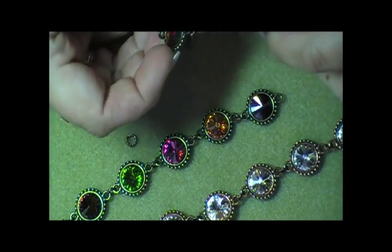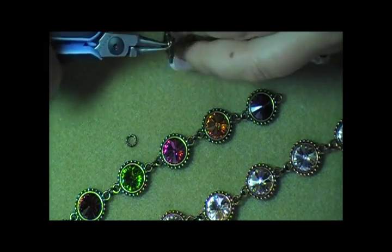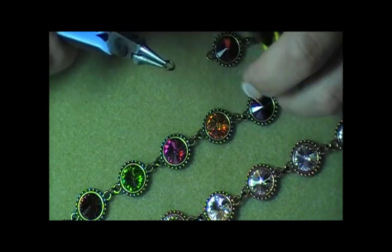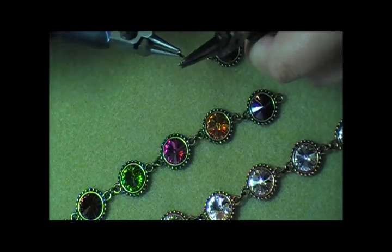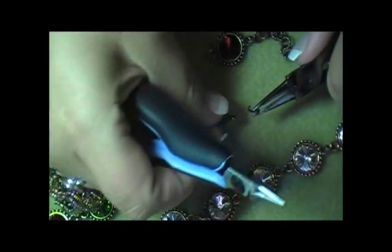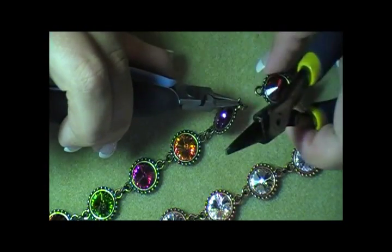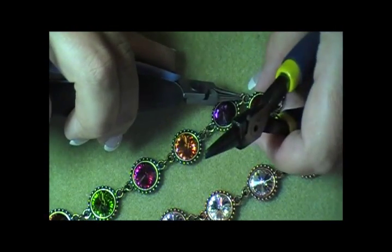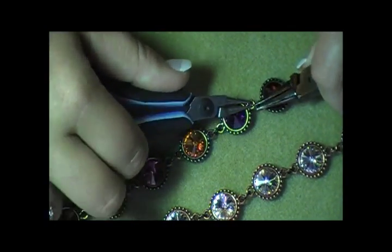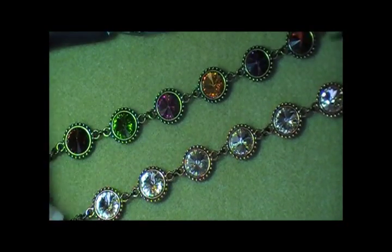So we'll thread on our component and close the jump ring, making sure you get it good and closed. And then I'll open up a jump ring. First, I will connect it to my amethyst Rivoli here on the end. And then I'll take this last one that I just glued in and I'll connect it and close the jump ring. So that now you have a really easy, quick bracelet.